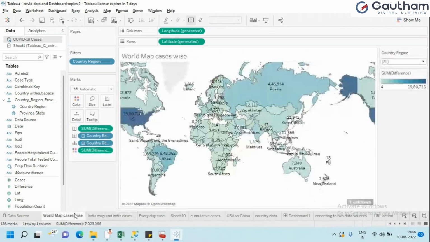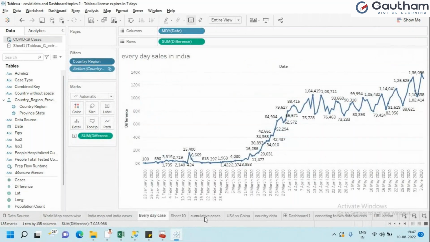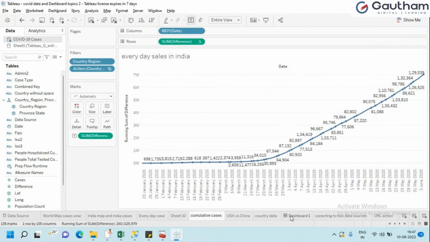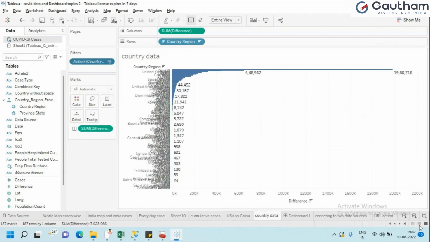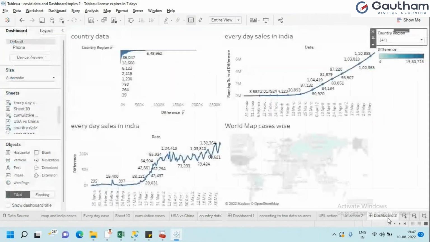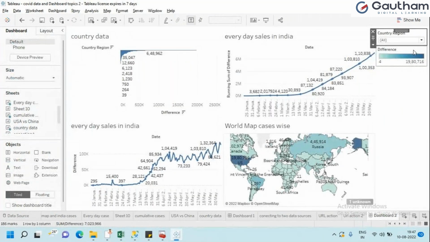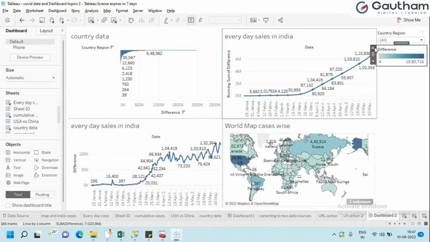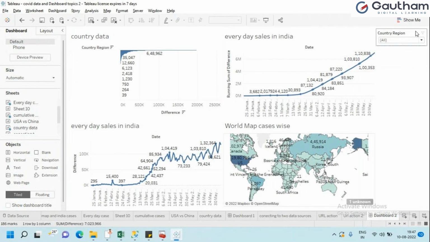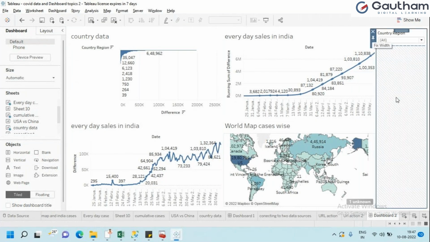Okay, to show you one more. Remove filter, I am saying remove filter. What and all we took, everyday cases we took. No, I didn't give the filter here, I don't give the filter here as well. The country data also I didn't give the filter. So I have removed the filter, and these differences also I don't want. So for now I have removed this one. This is empty space, whatever I want I can keep something over here as well.